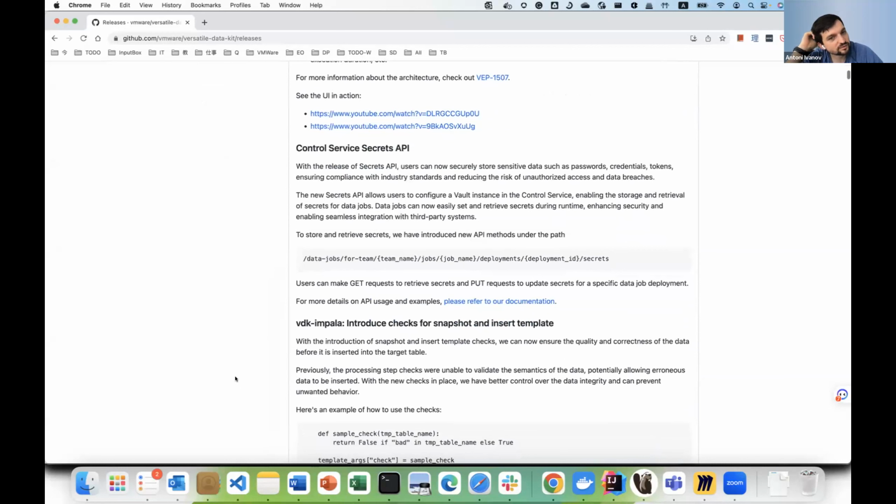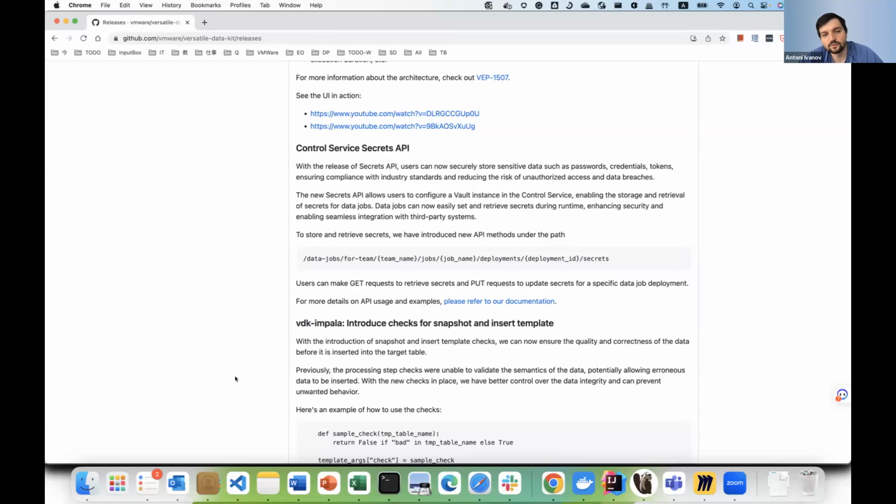Other important features are being developed. The first one is the Control Service Secrets API, which is provided by DACO. With the Secrets API, users will be able to store sensitive data such as passwords, credentials, tokens, and so on.